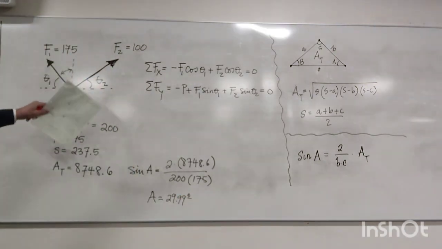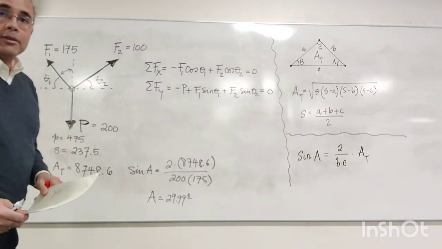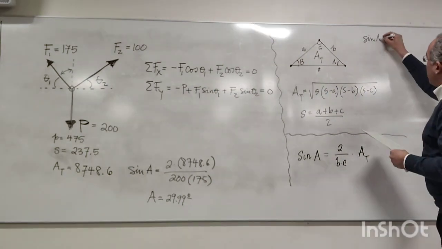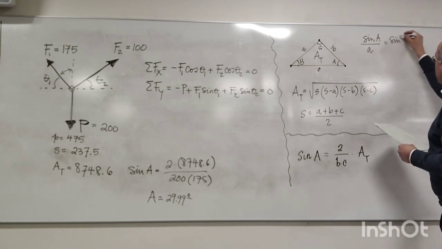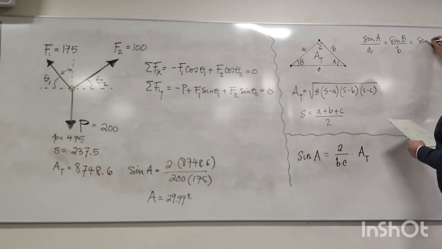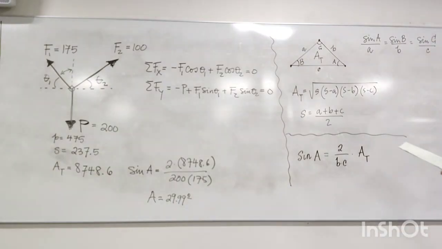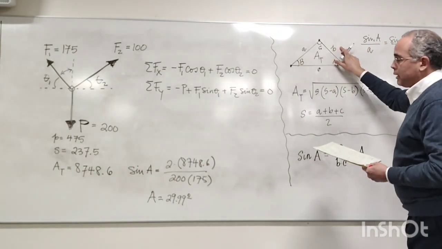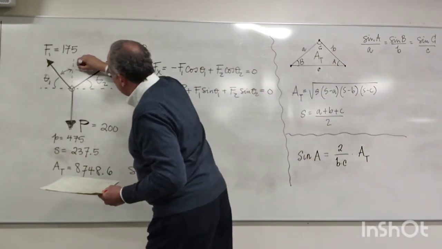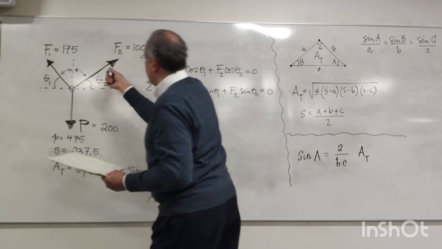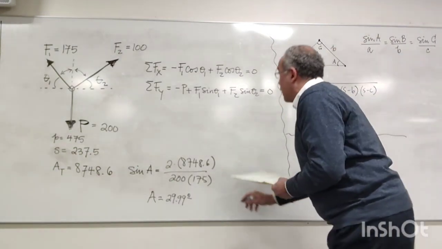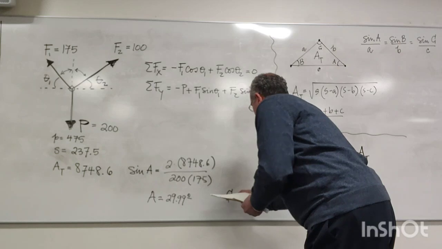Now, how do we find the other angles? Well, the other angles, we can find them by the law of sines. Very simply, right? If you remember law of sines, it says that sine of A divided by A equals sine of B divided by B, equals sine of C divided by C. So if we use this formula, we can quickly find the angle C, which is the angle between A and B, right? Which is the angle between these two right here. That's B and this would be A, in our case.